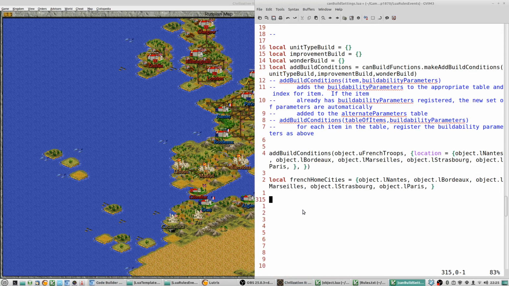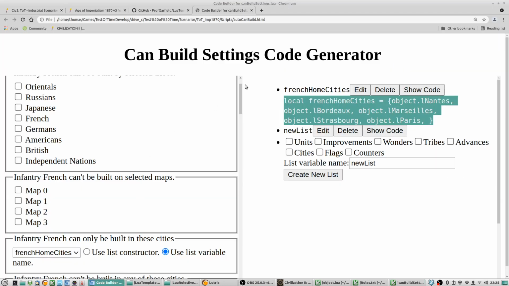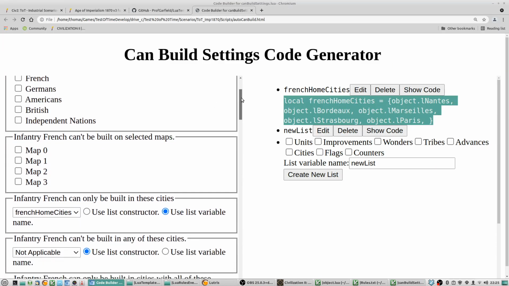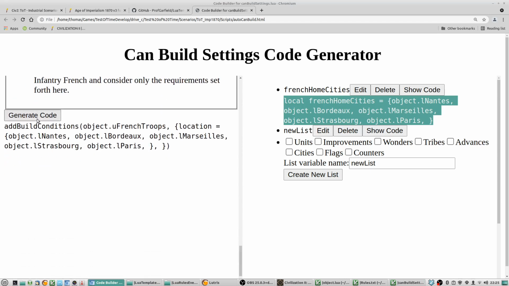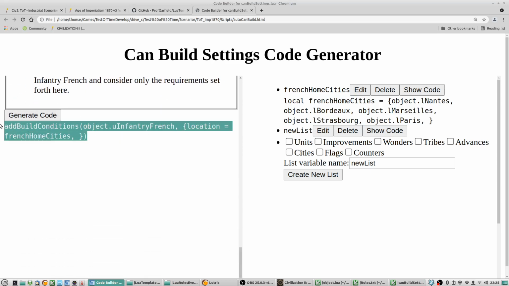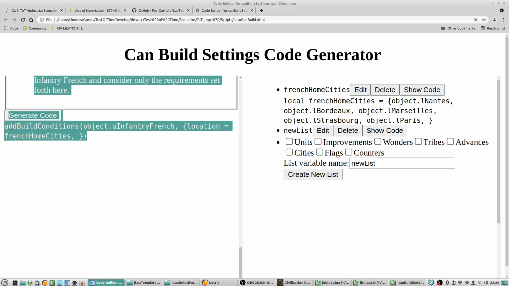What this means is that if we want to refer to French home cities multiple times, we can just define it in one place. The reason you would want to do that is so that you can change it later.